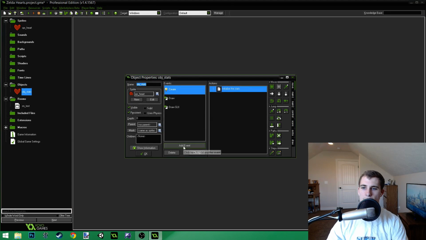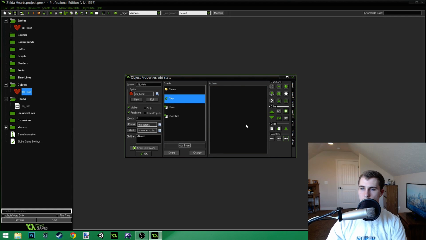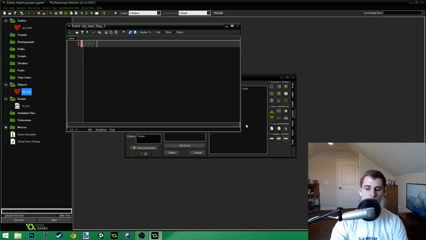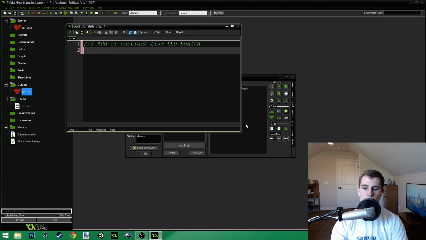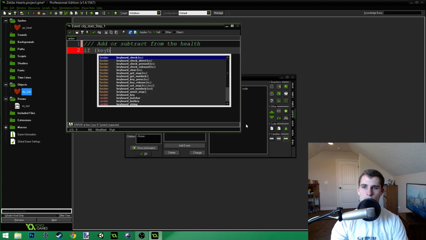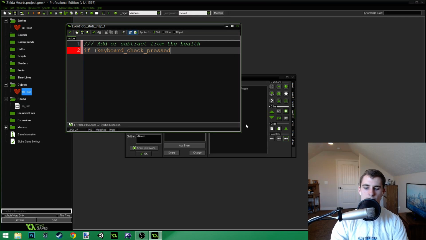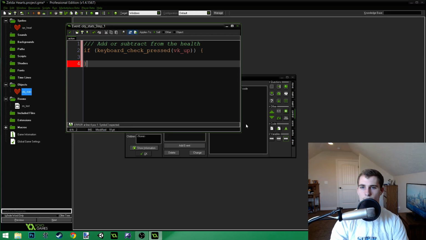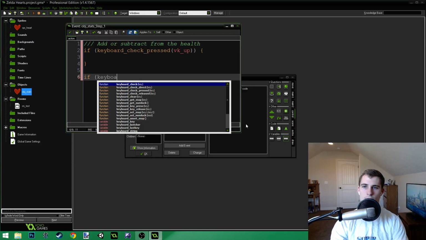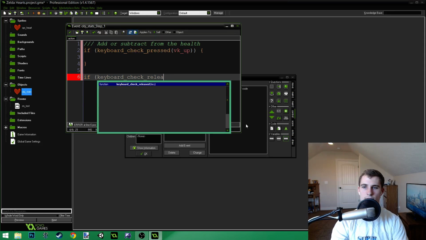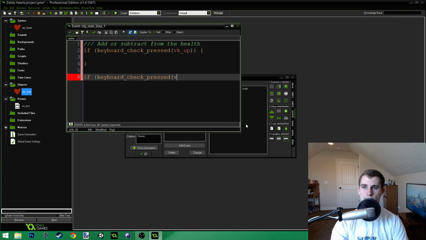But let's add a step event to our object and add or subtract from the health. If keyboard check pressed VK up, if keyboard check pressed, no, that's released, pressed VK down.